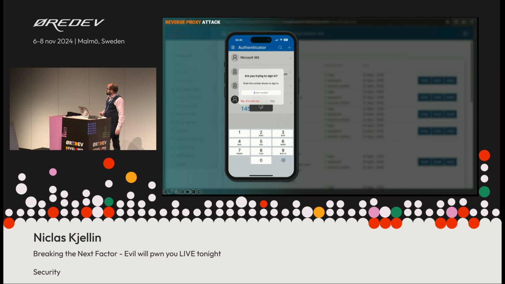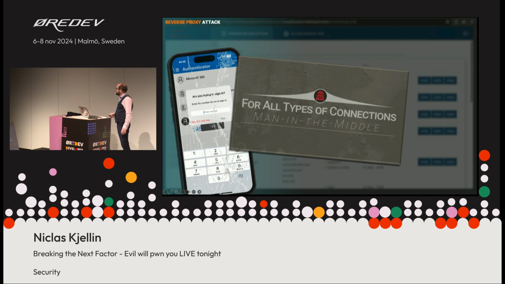Sometimes it looks like this. I'm just using Microsoft Authenticator as an example here. You have to type something in here. You don't know what the right number is because it's on the screen somewhere else. You can't even guess. Sure, someone can contact you, give the number, but let's assume they don't. So this is where we need to bring out the larger guns, the big tools to do this, which is known as man in the middle.